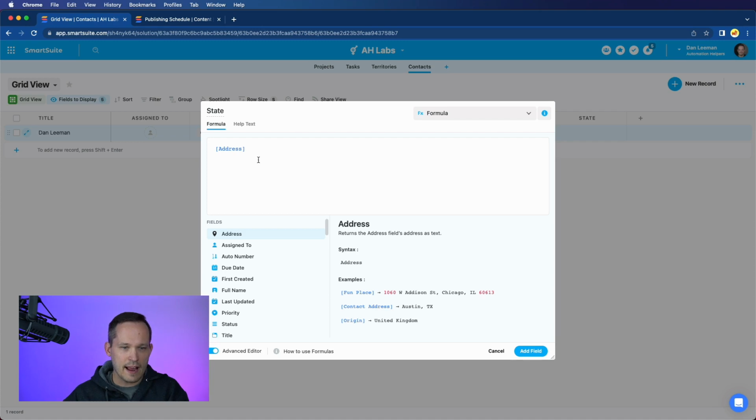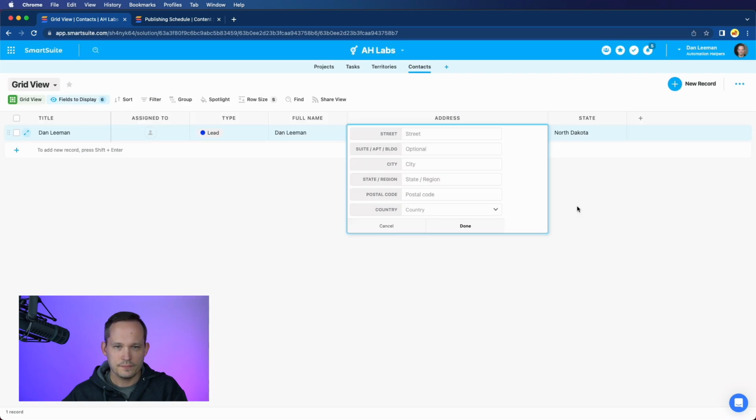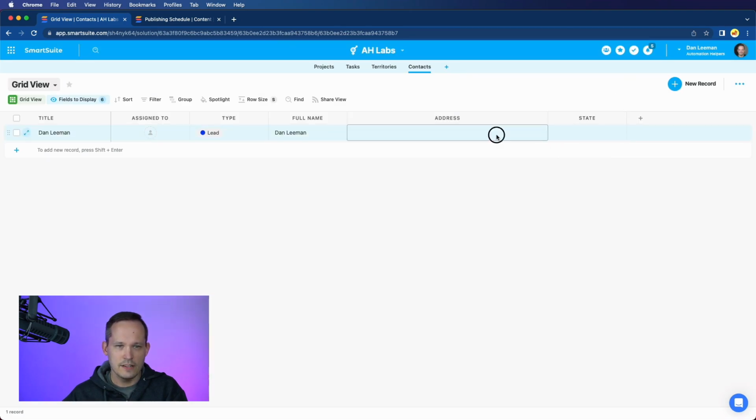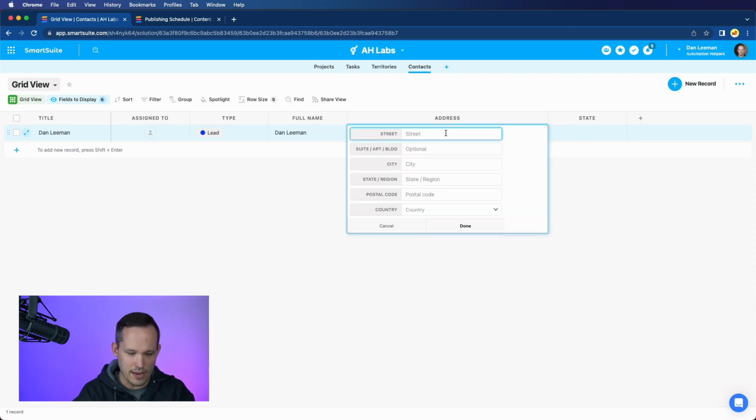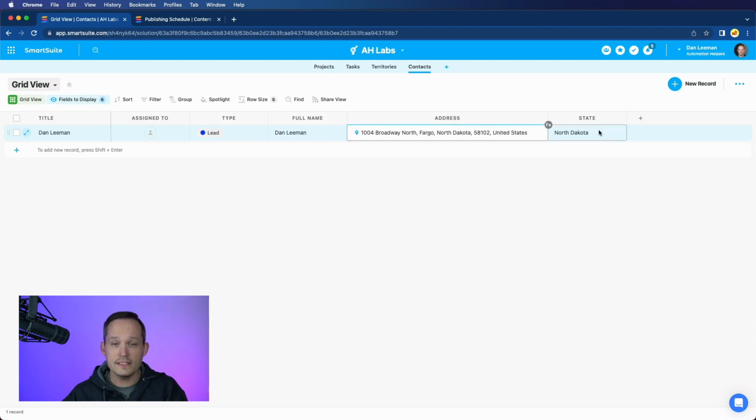But we've got the ability to actually break this down using that dot notation to actually say address dot, and now it can break it up into different parts: city, country, state, street, suite, and zip code. This is where I want to use state, address.state. I will add my field, and voila, we actually isolate that part of our address from, well, I guess we have to redo the address here. This is where we can isolate the state from the overall address itself.